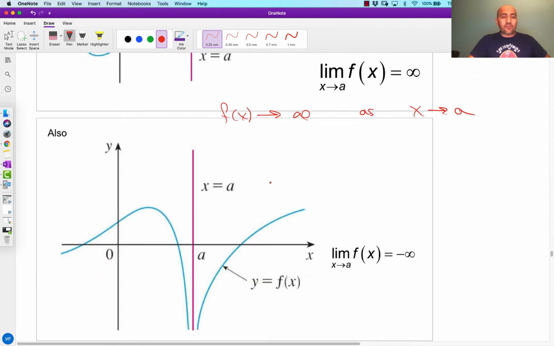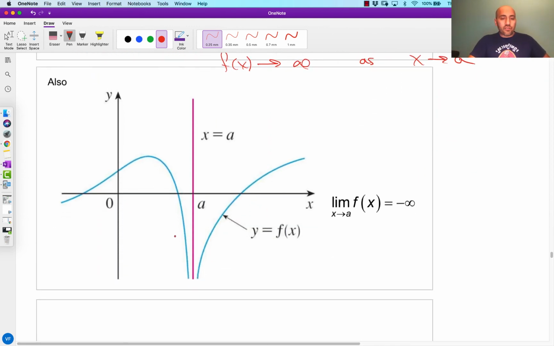We also have the other direction, of course, that the f of x function could be growing down toward negative infinity as x approaches a from either side. This is the unrestricted limit. As we choose values of x, say x is there, that's going to map to that one. I pick another x value, that's going to map to that one. I pick this x value, that's going to map to that one. And as I get closer and closer to a, my output values are going to start to head toward negative infinity. Of course, it's unrestricted, so you get to choose them from either side. Either way, as x approaches a from either side, my output values are going to grow toward negative infinity. Good.